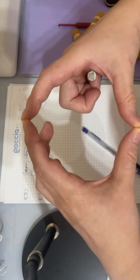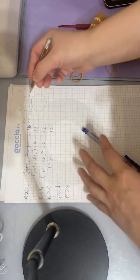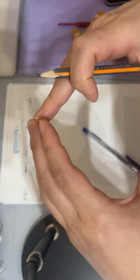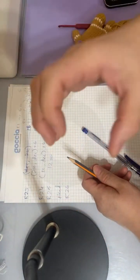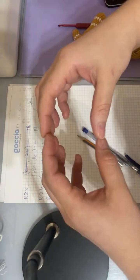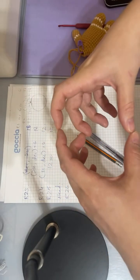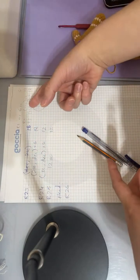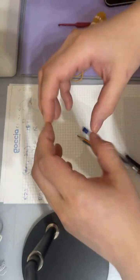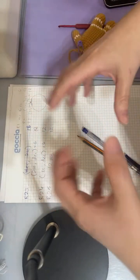We keep increasing until we reach the required circumference. If we want a small sphere, we won't increase too much, so there won't be too many increase rounds. But if we want a bigger circle, the increase rounds will be more.